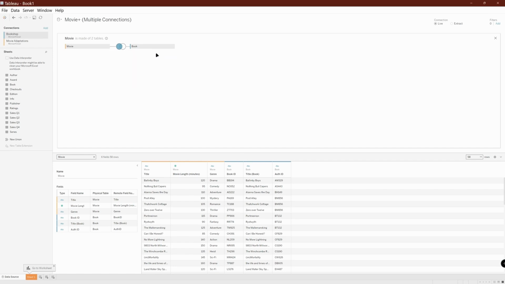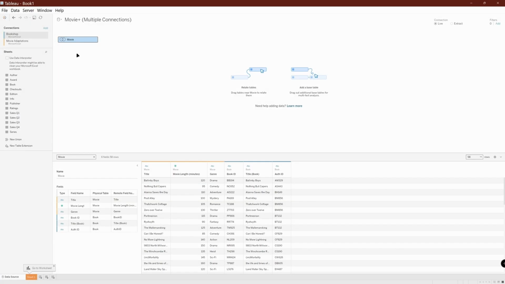Let me close out this just to show you one last thing. Once you've added your join to the data set, you'll see that the icon indicates that there is a join between our relationship. And this tells you that you can now move forward to creation of your data visualization, whatever worksheet that you want to do. You can have fun using multiple connections, data sources. You can even add another connection. And this concludes cross database joins.